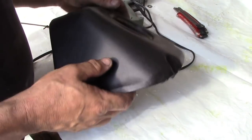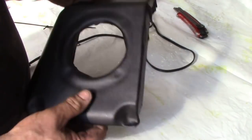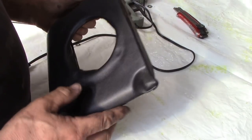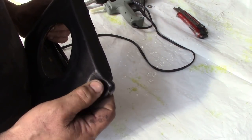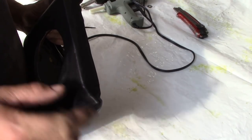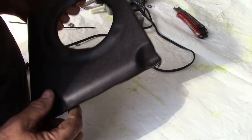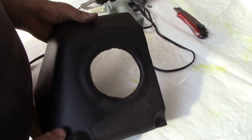At the same time we did the end cap for the wiper motor cover and the speaker housing. And we had the same problem again. Even though we brush glued on, it still won't stick properly. We just have a difficulty trying to get those corners done. So what I'm suggesting, if you want to do this yourself, is quite easy.